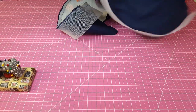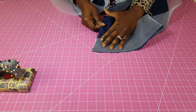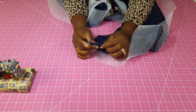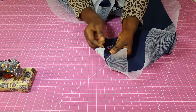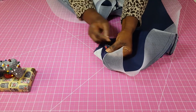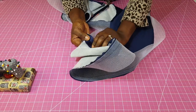Now we're going to turn this inside out. What I was explaining the other time is that if you want to fold it such that your fabric and your lining are on the same point — you open up the seam this way. The lining and the horsehair braid are on one side, and the fabric with the fusible interfacing is on the other side, and then you go to your sewing machine and start to sew.